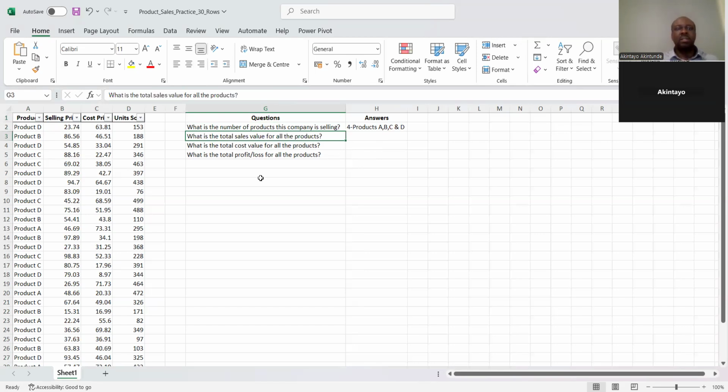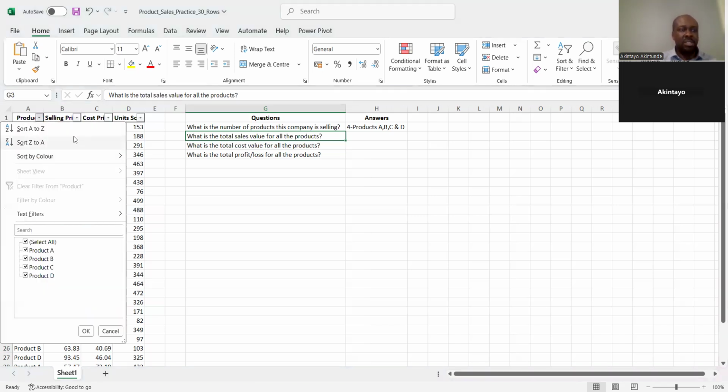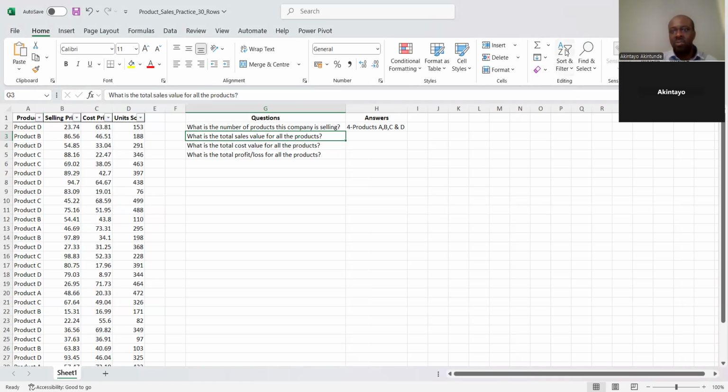It said, what is the total sales value for all the products? So assuming maybe you're an upcoming accountant and you're given this sheet now, or maybe this is just a test and you're asked to find the total sales value for all the products. The good thing here is that if you put on the filter, you can also clear it. Where you did the sorting, you can go back and clear it by clicking on that same icon, and that sorting is actually good.